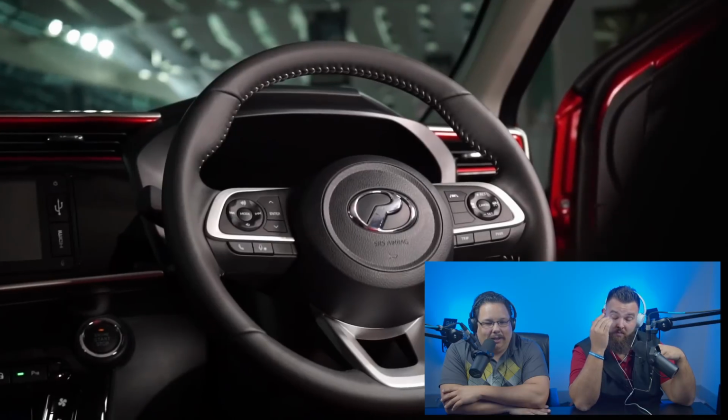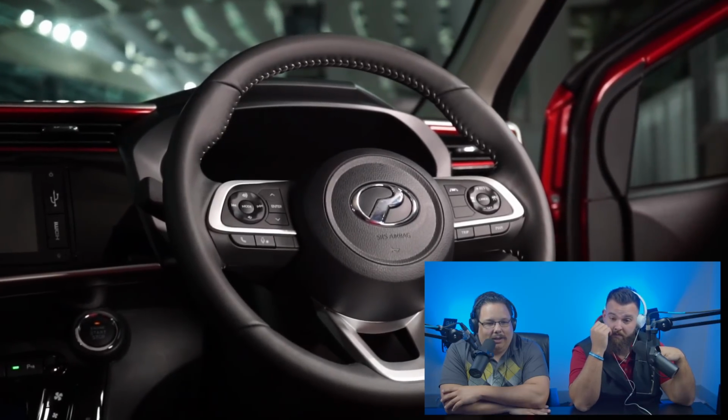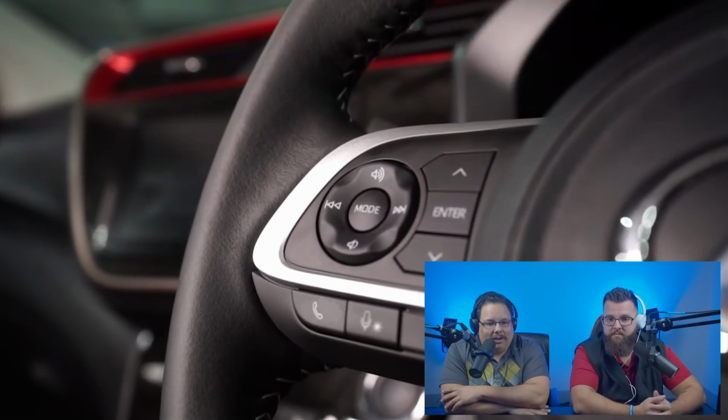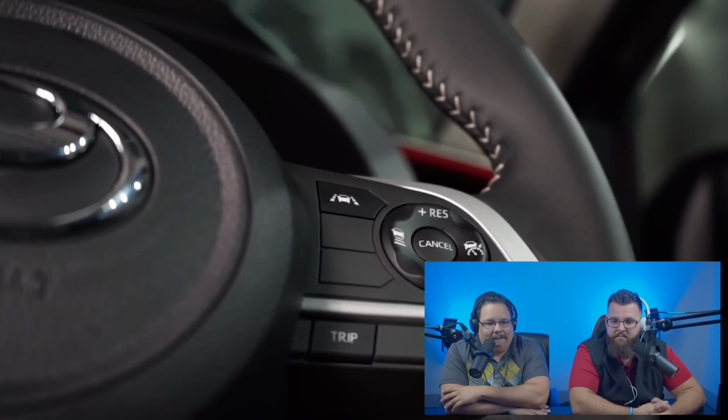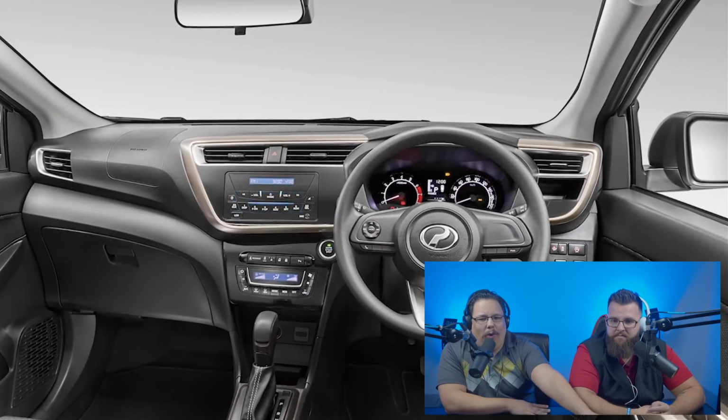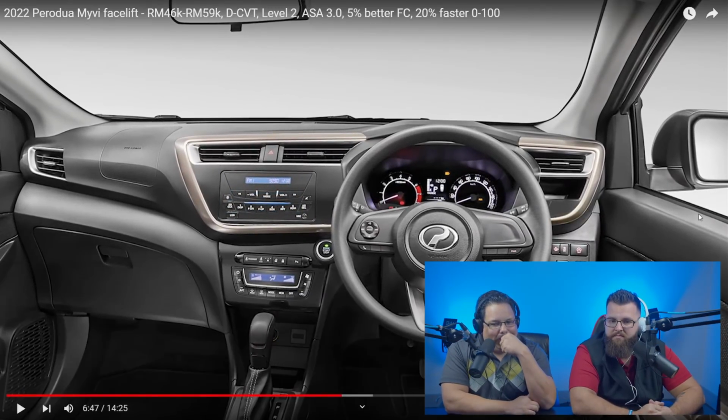The new steering wheel is taken directly from the Artiva and it looks much better than the previous version. However, it has quite a few blank buttons on it, even on the top spec AV, which looks a bit off. The lower variants have less buttons too. I would have left the same toggles there, even if they didn't work. Like fill up the spaces, because that looks bad.